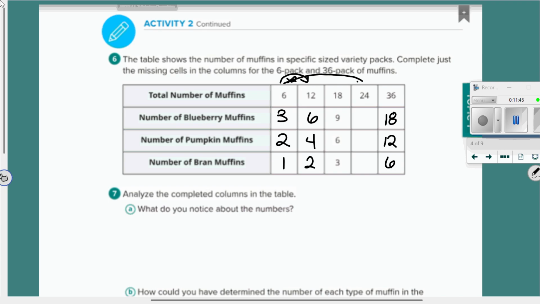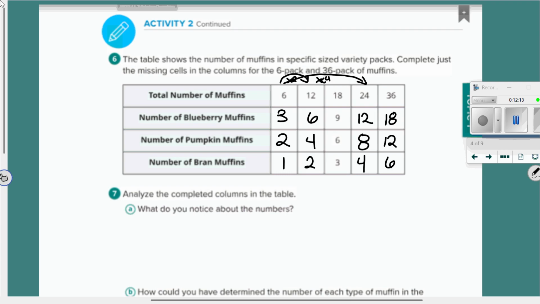Again, I'm going to start with my simplest form, which is 6. But what do I do to get to 24 now? Times 4. So I have to do that all the way down. What is 3 times 4? 12. Again, I'm doing this row, simplest form. 3 times 4 is? 2 times 4 is? 1 times 4 is? Just that easy. Do the same thing to every number.